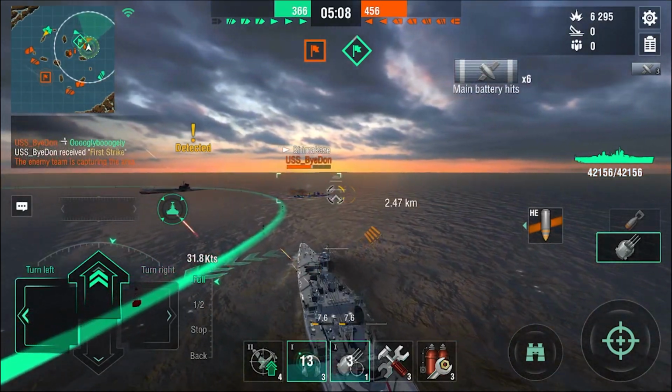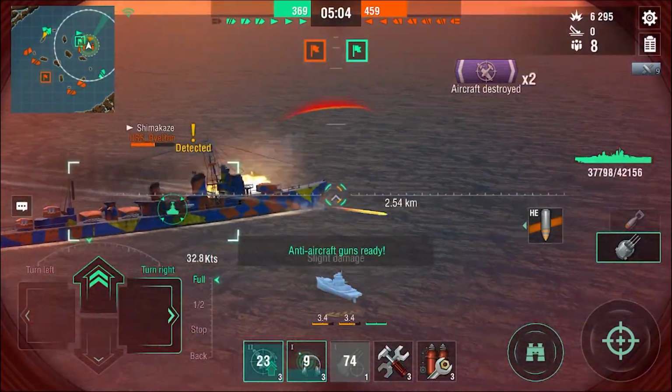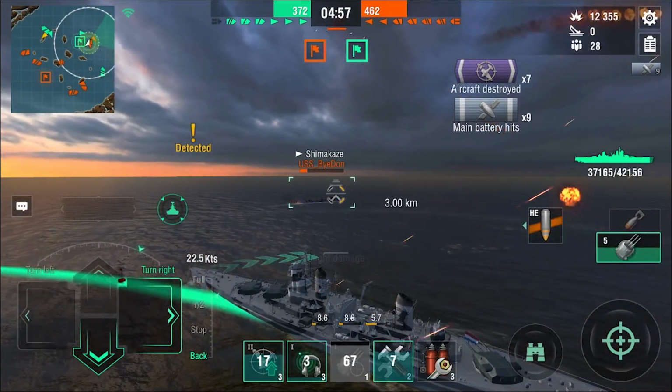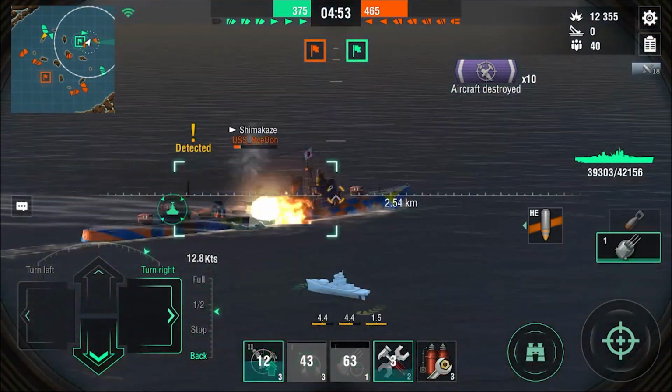your HE. Notice how I'm trailing him with my bow, making sure that I'm kind of inside of his torpedo cone as non-parallel as possible, so we're not showing any broadside. And he doesn't have any torpedoes anymore, so he is a free kill. But he did get our CV.